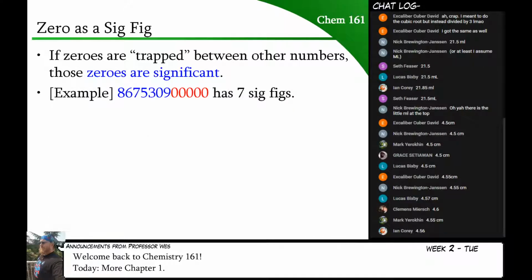If you have zeros that get sandwiched in between other zeros or other numbers, these are all sig figs because they're digits. Any zero that is trapped in here is known precisely, because if I know numbers after it, I must know the numbers before it, right? These zeros, however, are just placeholders because they could be rounded. Whatever number I actually had is rounded to this value.